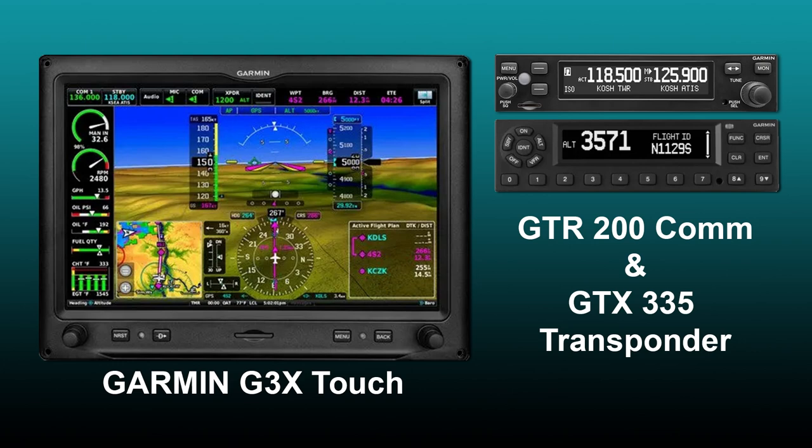Then lastly, Garmin and I go way back, all the way back to their beginning in the early 1990s. Since then, I've installed their units, used them in flight, taught them both in flight and the classroom, and developed many training courses for both classroom and online delivery. So this was an easy decision to go with the Garmin systems.